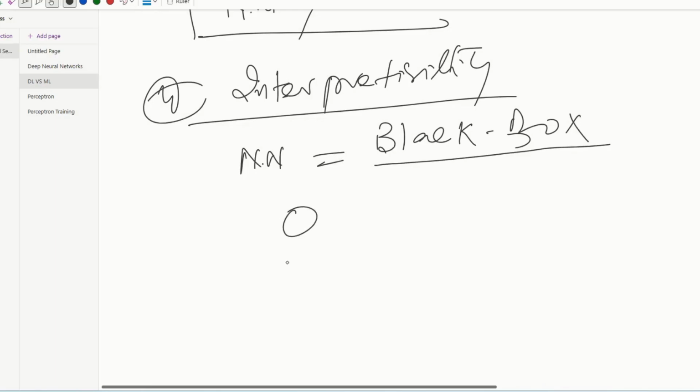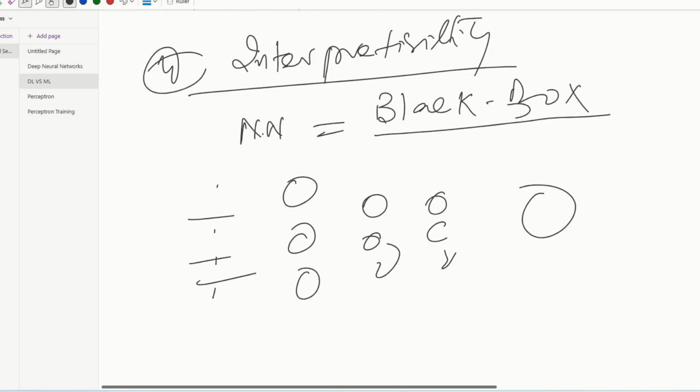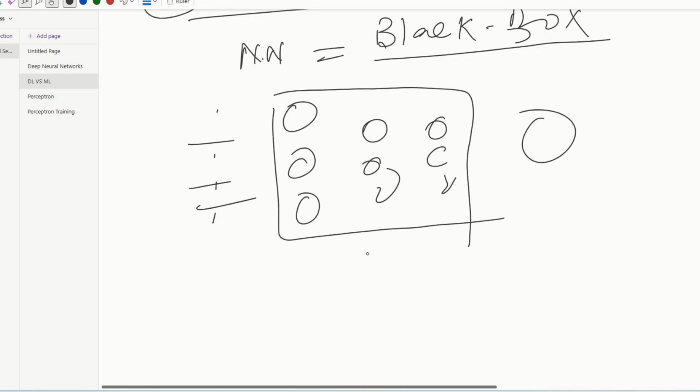Suppose you have drawn a lot of hidden layers, multiple hidden layers, and then you have an output, and you put input inside the model. You don't know exactly how these hidden layers are finding the patterns in the data, or how they are finding the lines or graphs, or how they are creating the boundary. You don't have visibility.